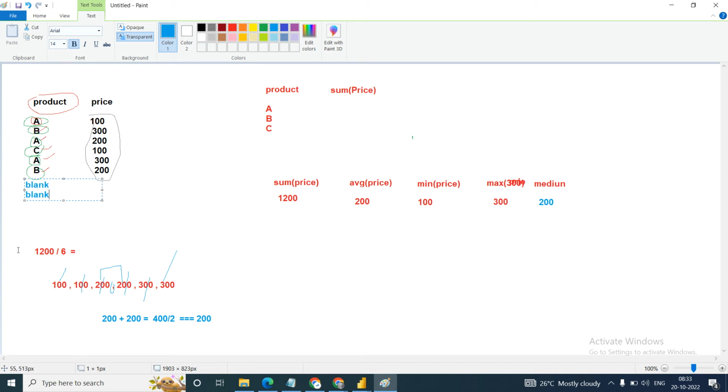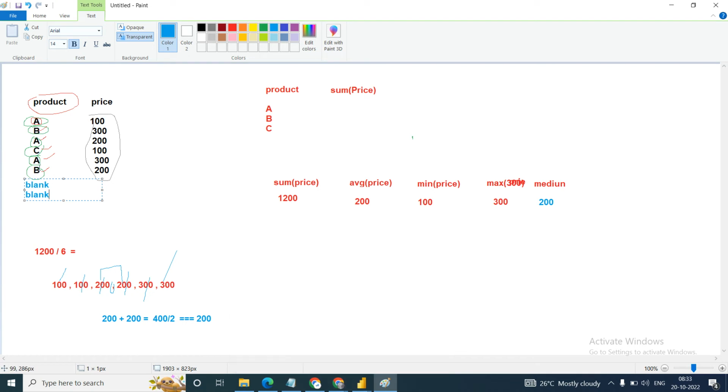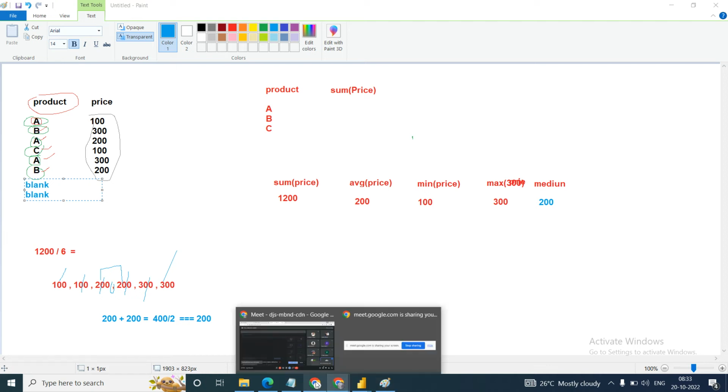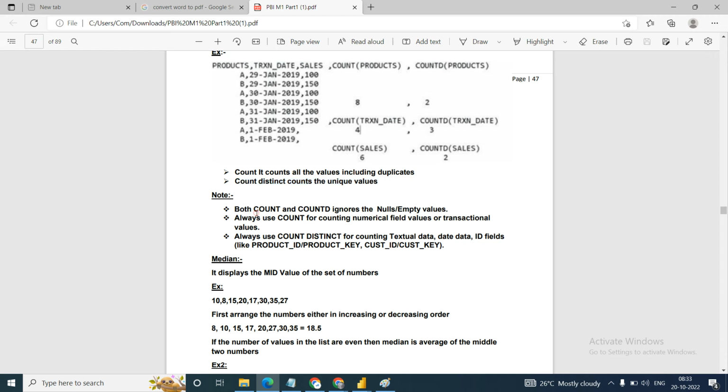It will just ignore the blank when taking the count. So don't forget this: whenever it performs count or count distinct, it doesn't consider blank values.